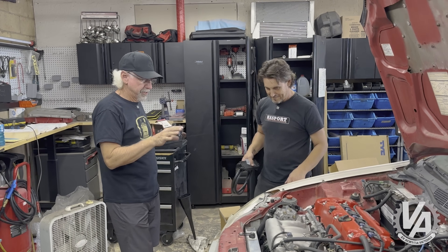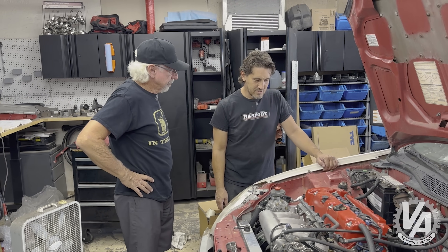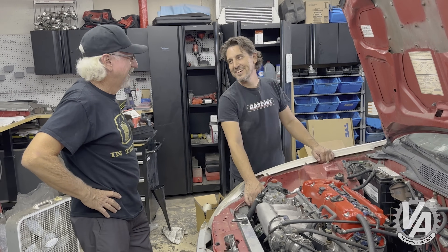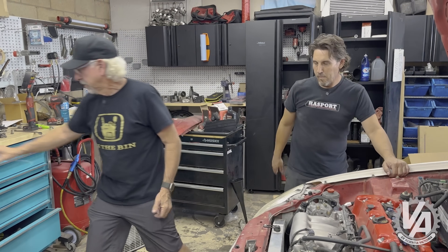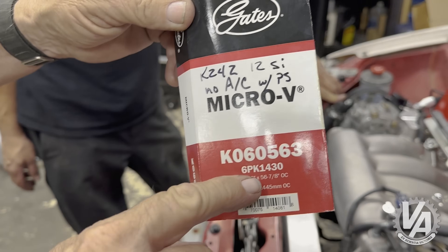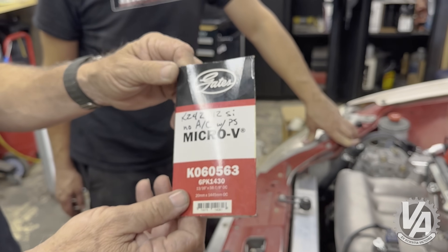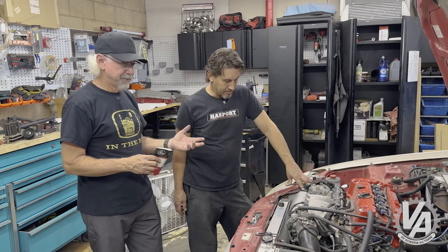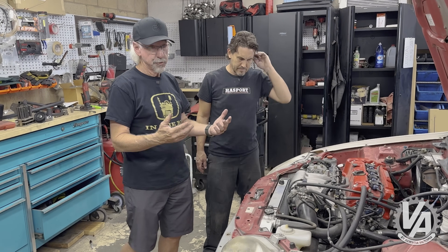So talk to me about how easy it was to do the installation. It actually went in really easy. The hardest part was finding the belt because of the no AC. Once we got rid of the idler pulley, we wound up going with a larger belt. For those of you who are going to ask: there's a K24Z with a K24 pulley on it and a normal power steering pulley. It's 1,430 millimeters long. This particular one is a six-rib. If you can find a seven-rib, that might be better, but shorter belts don't need as many ribs, and since we don't have AC, shorter's fine.